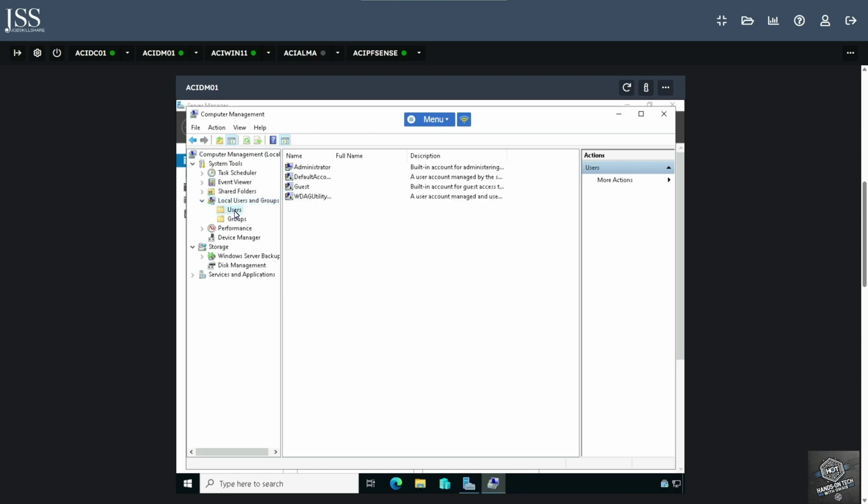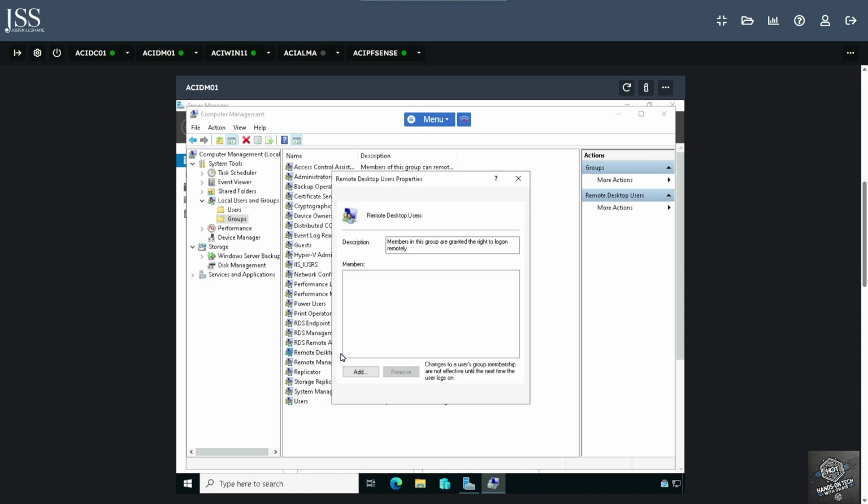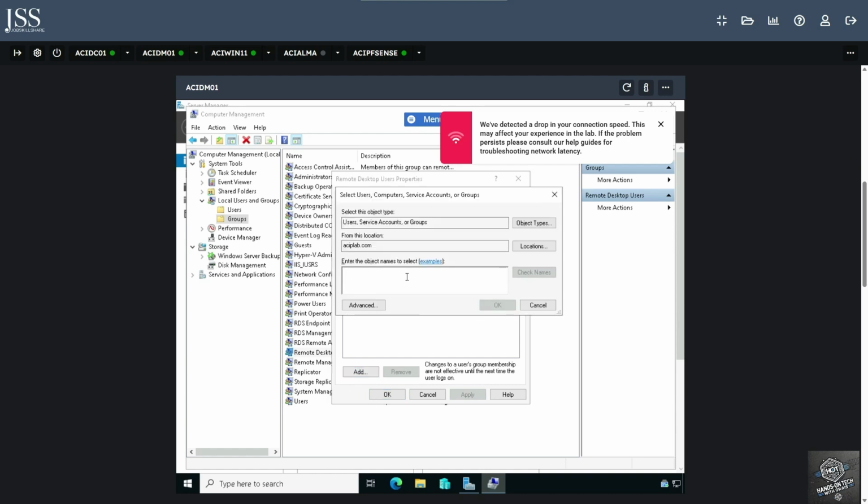We're going to click on users. We're going to go to groups and double click. It's open. So here, find Remote Desktop Users. Double click on it, click on Add. It has no members, so click Add and type test user, check for names, and there you go. It has found this username which is linked to the domain member. Okay, so we're going to click OK.